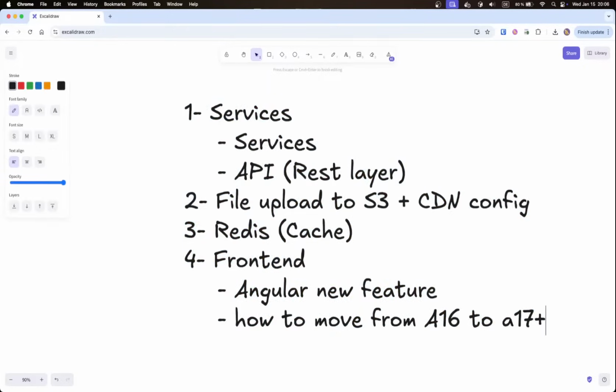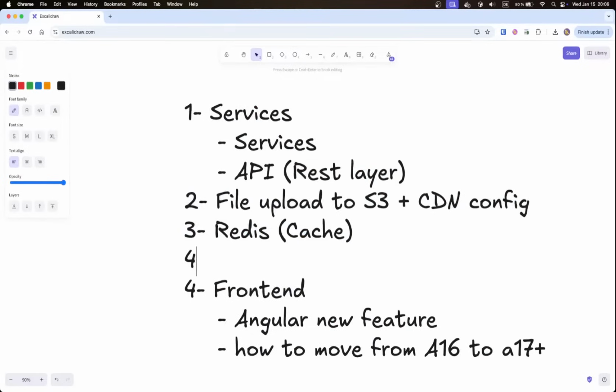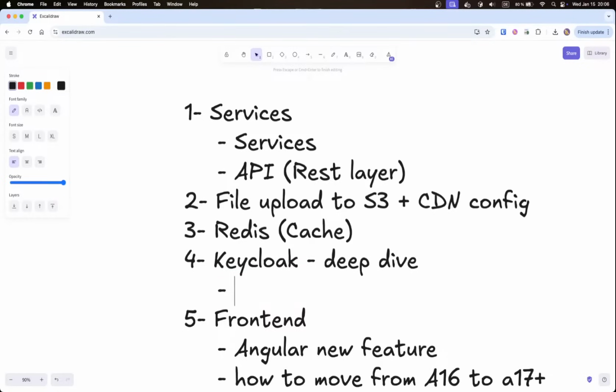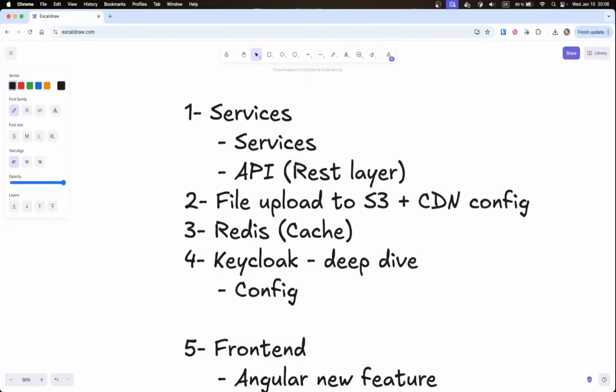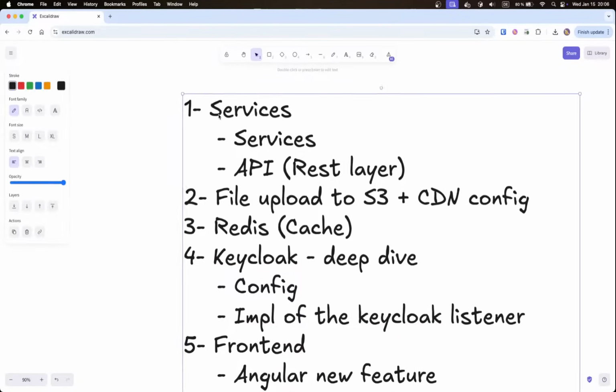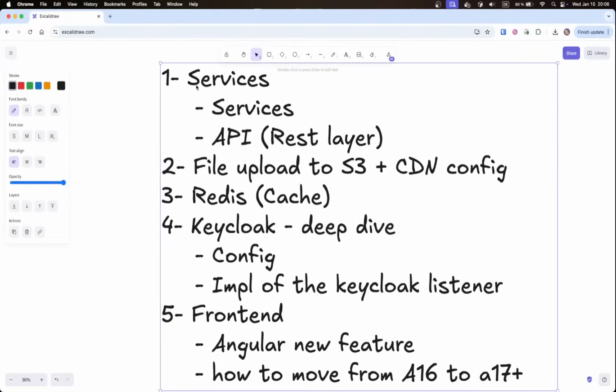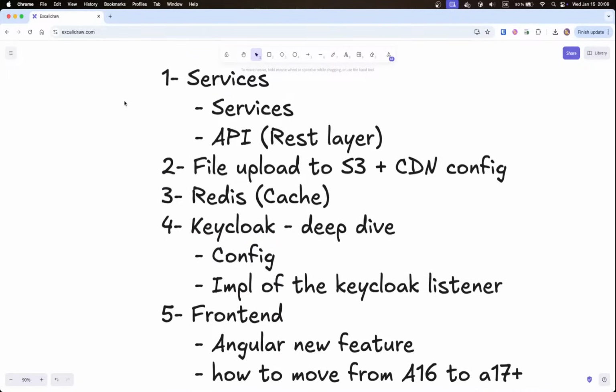Before moving to the front end, we can switch this one to Keycloak, and then a deep dive, because for Keycloak we have the configuration part, and we also have the implementation of the Keycloak listener. But I'm not sure if you guys already watched the latest video I published on Monday, which is the WhatsApp clone.